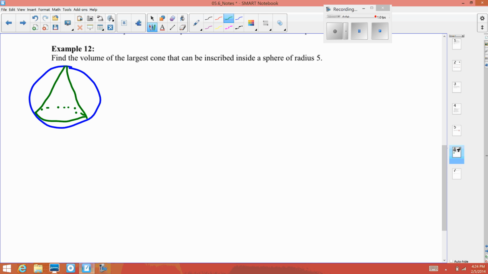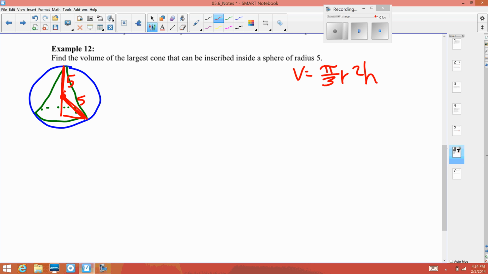How exciting. All right, so we're trying to find the volume of the largest cone that can be inscribed in this sphere. So hopefully you remember volume is 1/3 pi r squared h. All right, but right there I have two variables, and I'm not going to want that many variables. So we're going to have to find some more information. From here to here, that'll be our radius in our sphere, 5. And so would this. This would also be 5.